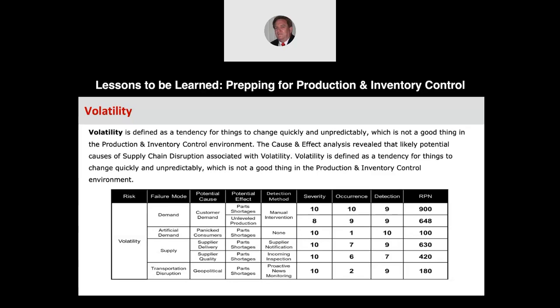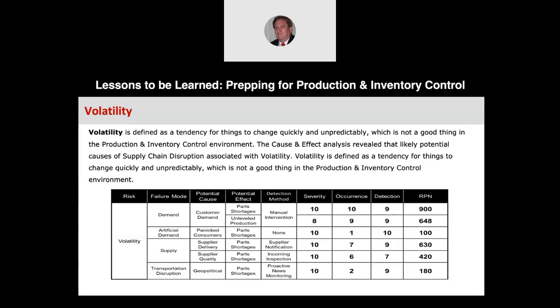Possibility happens, occurrence, quality. If you've got good suppliers, it shouldn't happen that often, but you're doing this for a company, so the occurrence might be very high. In almost all cases, you might have a supplier or two that really is not producing the quality that you really want. So anyway, you get an RPN of 420.